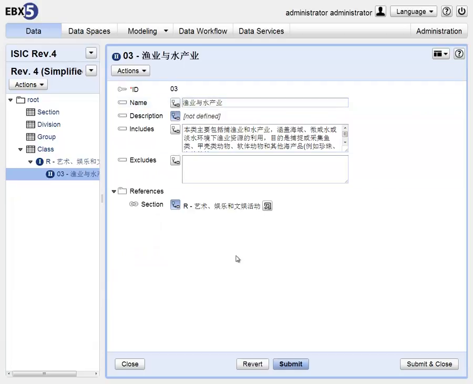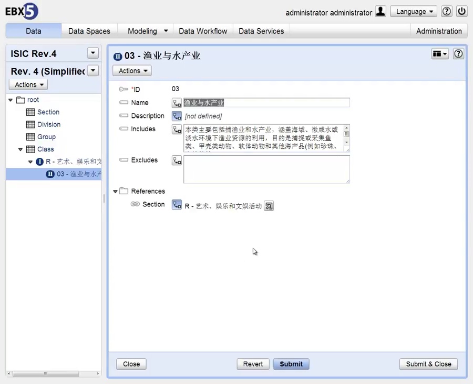So this is one way that we deal with internationalization, and this is one way that you can have multiple versions of the same hierarchy in different languages. So in this case, what we're saying is we're keeping the same hierarchy, but we're just changing the different labels. But like I said, the inherited data sets don't have to inherit the values, and in this case I'm overwriting the name value with Chinese. You can also choose to overwrite relationships, so I can change which particular section does 3 correspond to.